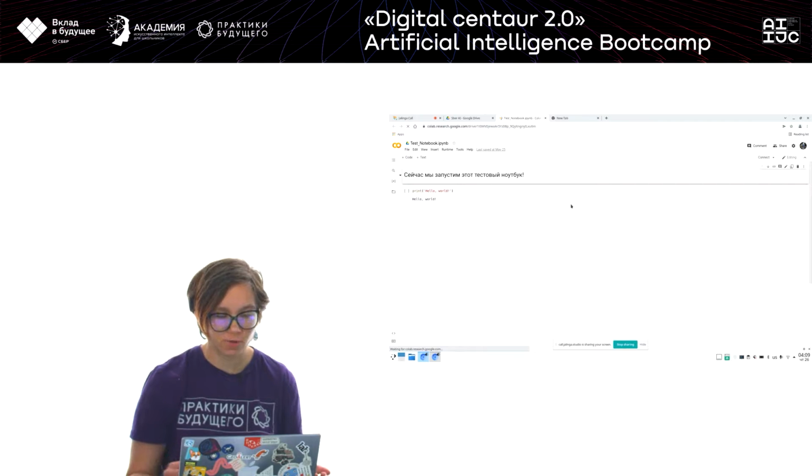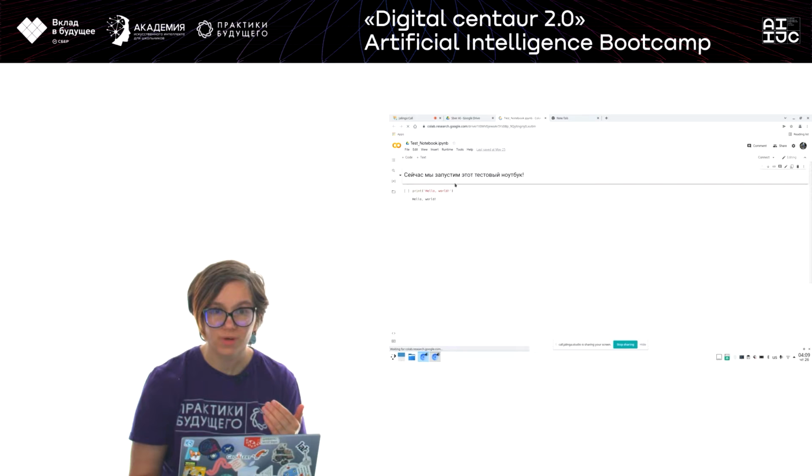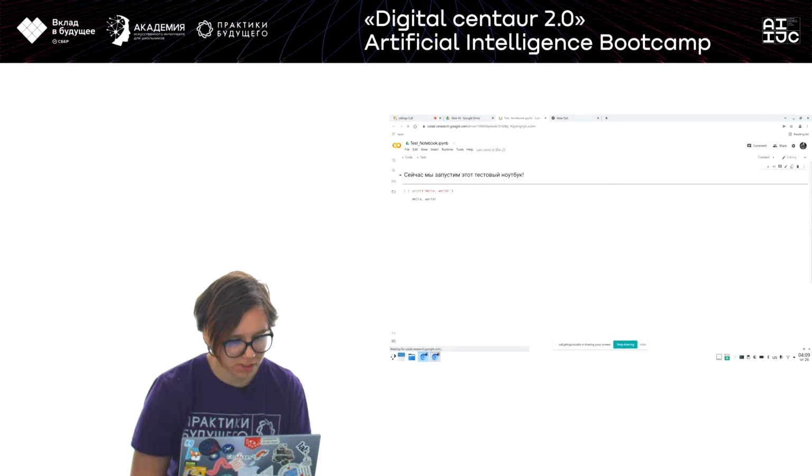All notebooks look the same, but let's take a closer look in Google Colab. Here we have different names, how we can name this notebook, and then you can insert cells. You can insert them with code or with text.